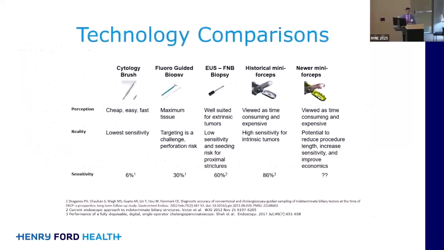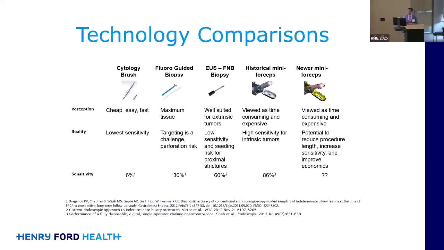This is an older cartoon type of slide, but I like it because of the colors. You think about how do we sample hilar strictures during ERCP: a cytology brush, cheap, easy, fast. Everybody knows how to do it. I always ask our fellows, how many actuations do we have to pass the stricture with to really qualify? I know Raj knows this, but I'll wait till the end for somebody to yell out that number. It has incredibly low sensitivity, even when well done.